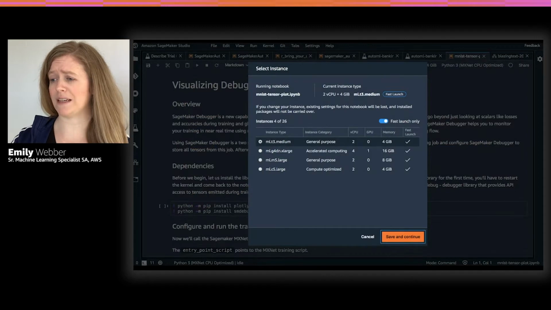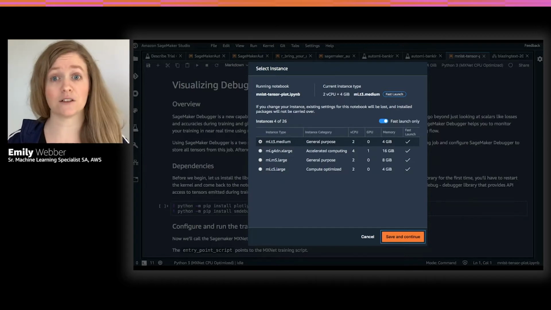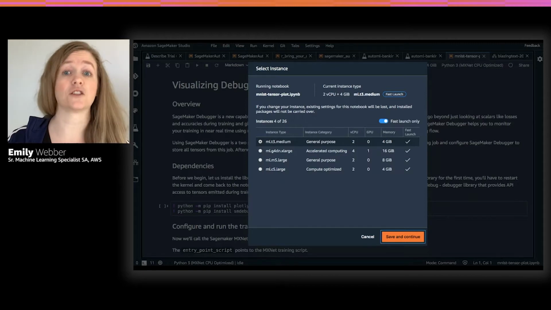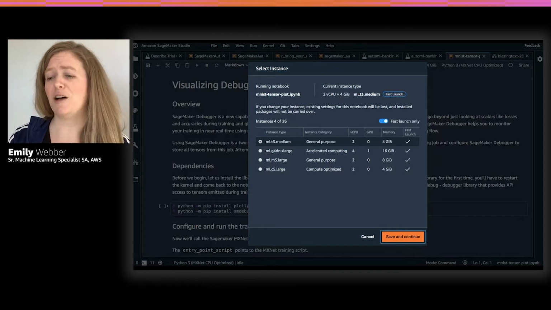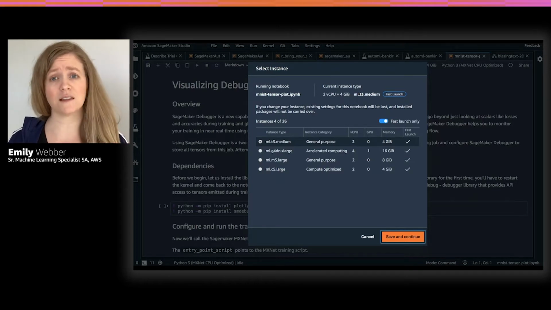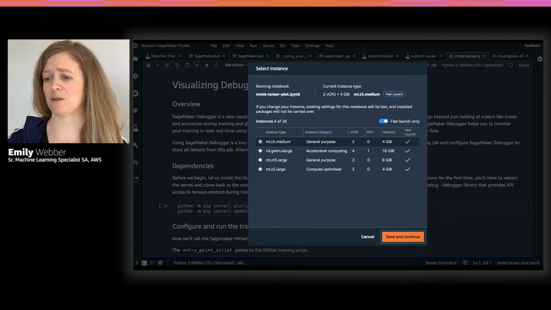Right over here on the top right-hand side, we're just going to click on that little infrastructure button, and that's going to show us all the instances that come out of the box with Studio. So you're looking at 4 instances that are fast startup. Those are going to come online in seconds to a few minutes. Some of the other instances may take a little bit longer, but again, there's just a huge variety of instances. And remember, all of these instances are available inside of a single IDE. So all inside of SageMaker Studio, you have this tremendous variety of instances that we get to play with.